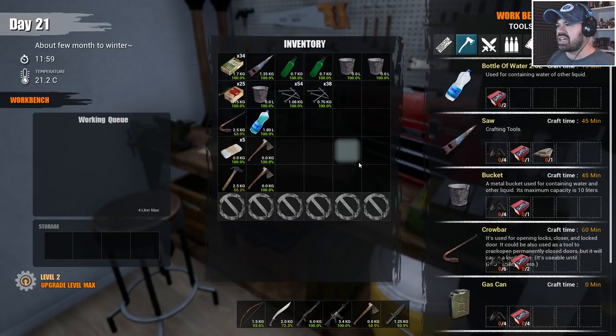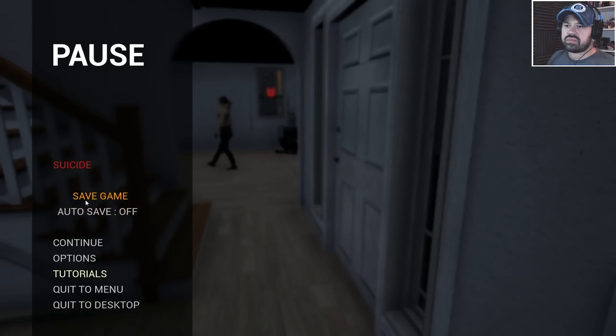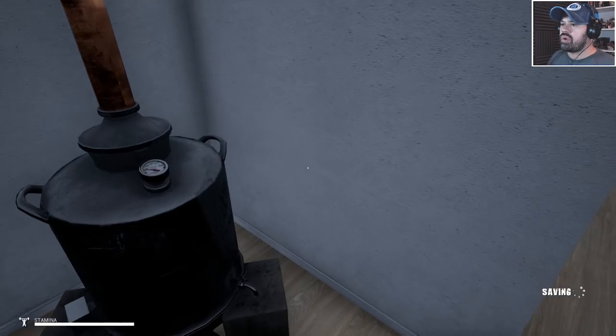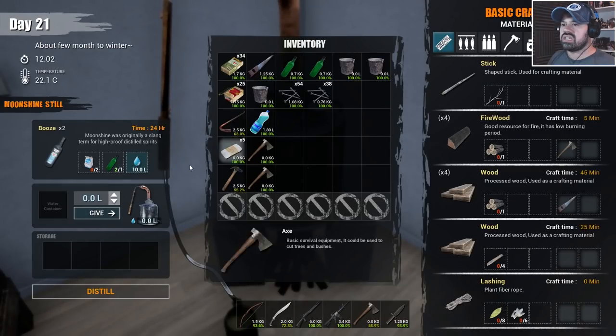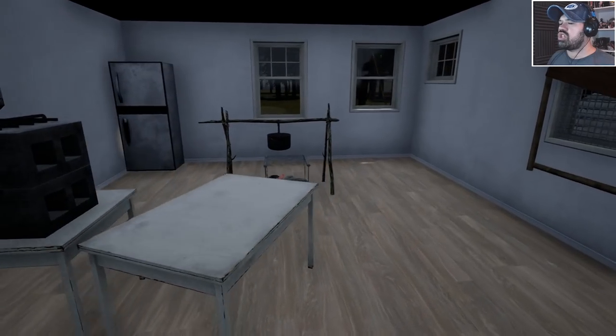I don't know where the nearest lake actually is right now. And we are going to get some water. We're gonna fill up 2 buckets. We're gonna put 1 bucket in here, 1 bucket in there. Then we're gonna use, oh, I needed a bucket to craft it, but it didn't use it, did it? Okay. That's interesting.